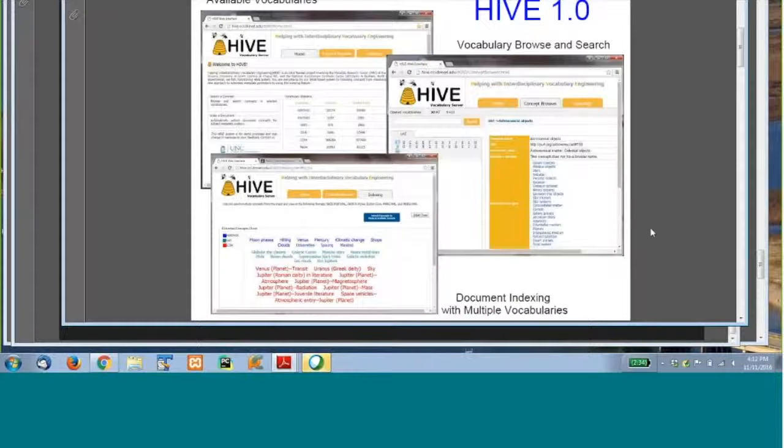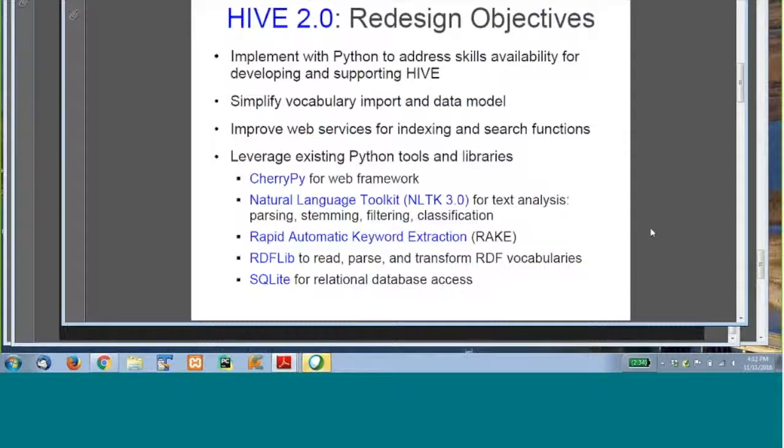The other issue that came about, and this is one that I think Jane encountered, was that we were running into difficulty finding Java-skilled programmers. It seems these days that everyone is jumping on the Python bandwagon, and probably with good reason. It is the class I teach over at UNC. It is a relatively easy language relative to Java. It is an interpreted language unlike the compiled Java language. But I have to say it is easy to pick up. I think it's going to be easier to find folks to work on this. And the other thing that's really important is that there are an awful lot of really good Python libraries that are emerging to handle text processing, natural language processing. So there's no shortage of library support for the Python language.